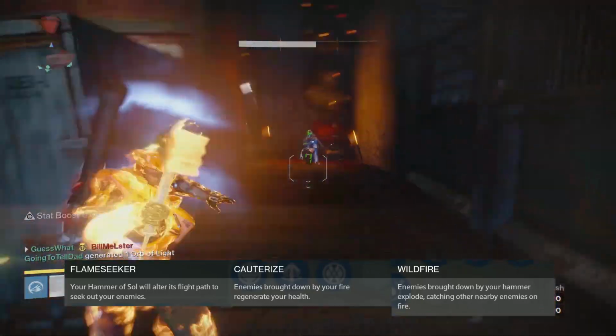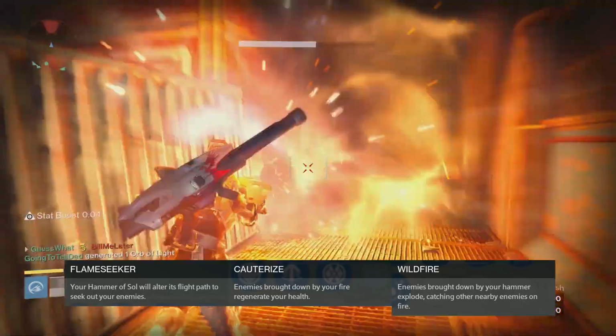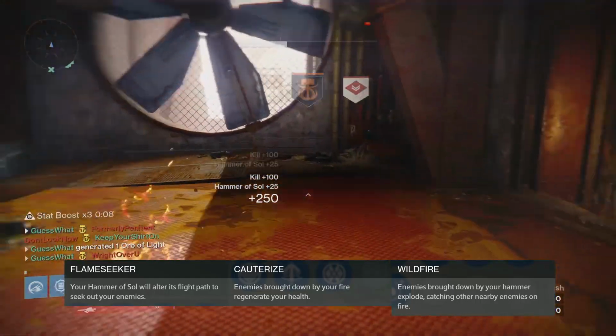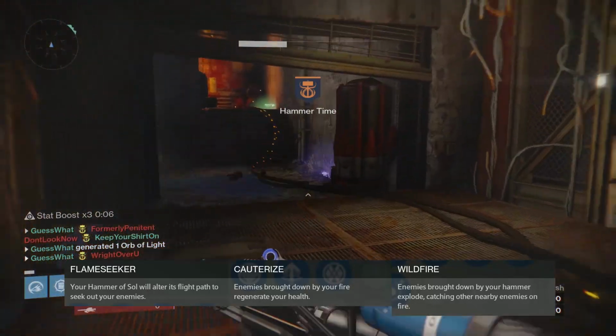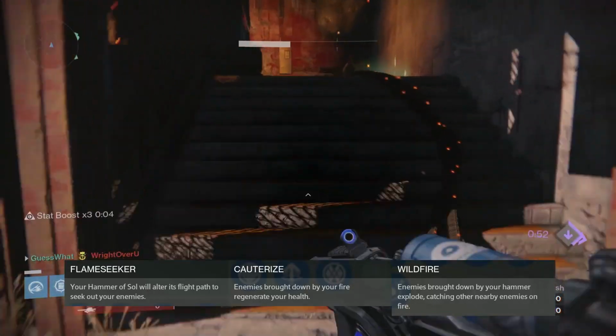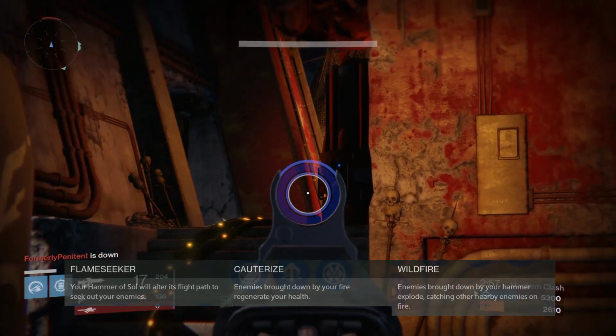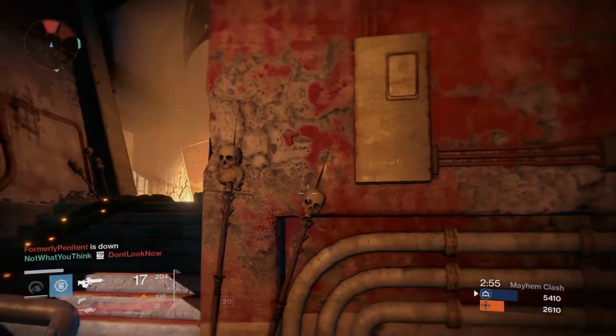That's pretty nice. Cauterize is where you regenerate your health when you kill something with your fire. Once again, fire abilities, not gunfire. And finally, we have Wildfire, where enemies that are brought down by your hammer explode, catching any enemies in the blast radius on fire. So what are some potential builds?